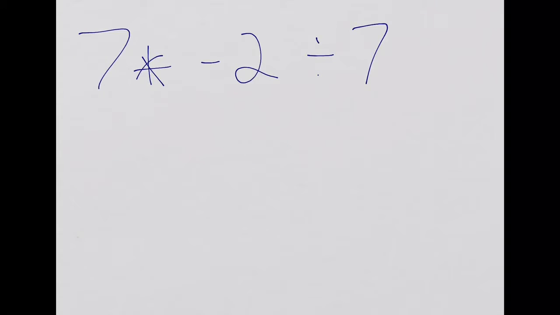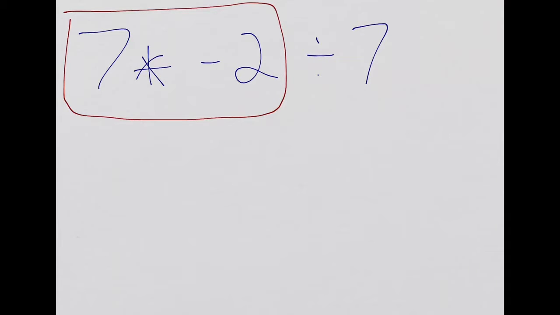So what about a multi-step problem when you are multiplying and dividing several numbers? Well, we're going to treat this from left to right, two numbers at a time. So let's begin with the first two numbers, 7 times a negative 2. These two numbers have a different sign, so our answer is going to come out negative.